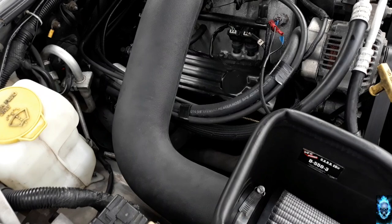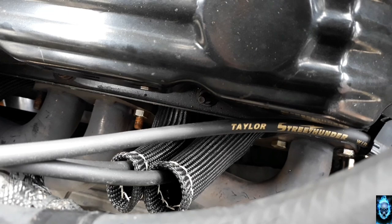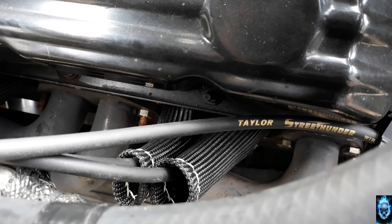Be done, and we're going to go ahead and test everything out. All right, everybody, so there you have it. Everything is installed. Got the 1200 degree heat protection for the exhaust headers.